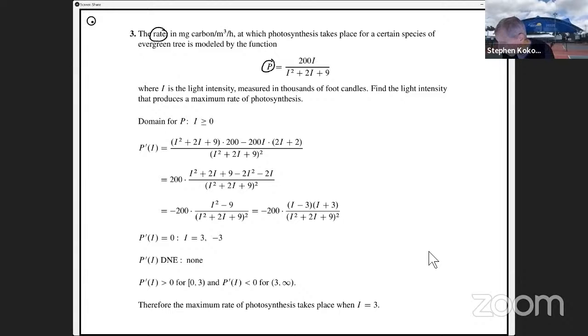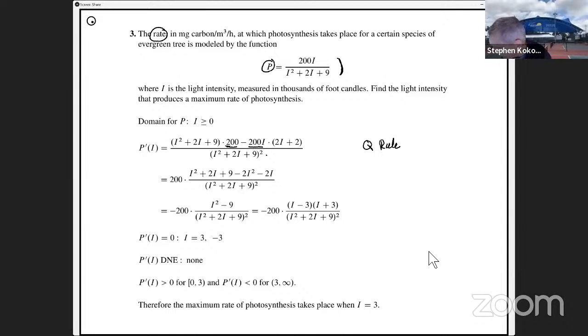We're going to start off by taking the derivative of P with respect to I. This is really a rational function, the quotient of two polynomials. We're going to take the derivative using the quotient rule, and I'm just going to scribble a little bit off to the side. I'm going to bring the denominator up and multiply by the derivative of the numerator, which is just 200. I'm going to subtract off the numerator, 200I, times the derivative of the denominator. The derivative of the denominator is, term by term, 2I plus 2. All of that is divided by the denominator squared.